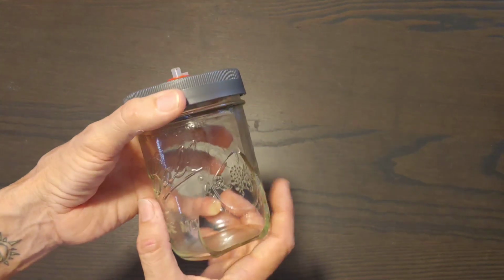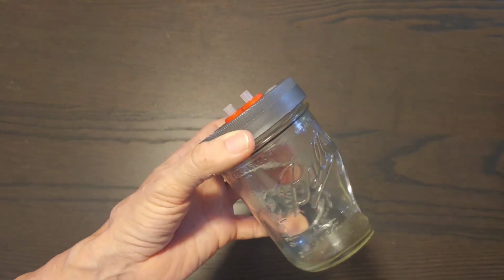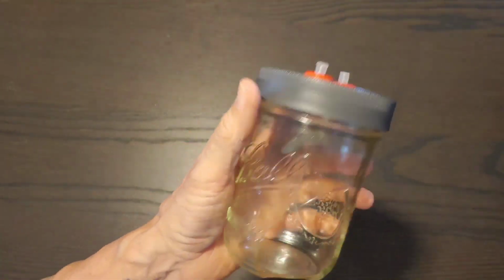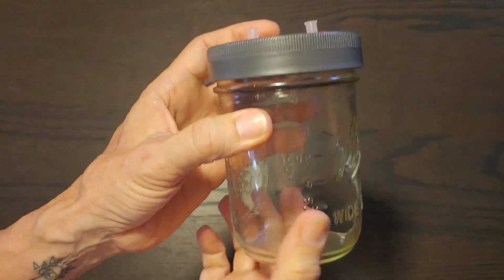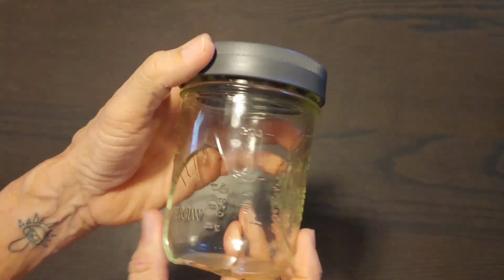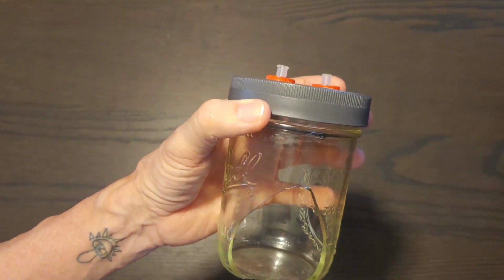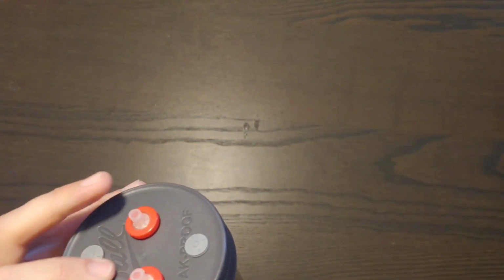Now, the weird thing is, 3 of them have cracked on me recently, and I was wondering what was going on. I haven't changed anything, they've just cracked. So I believe they're just old. I've been using them for a long time. They look perfect. I didn't see any cracks before, nothing. I think the glass from heating and cooling several times just gets old and eventually will crack.